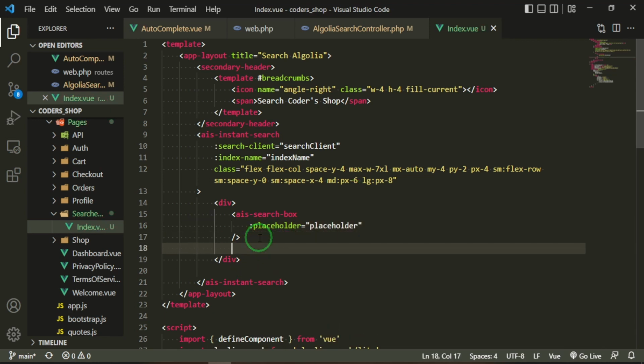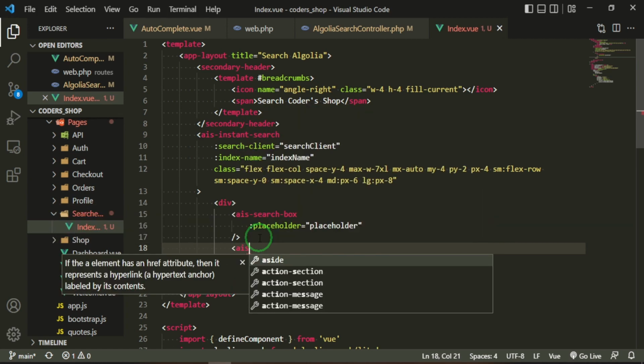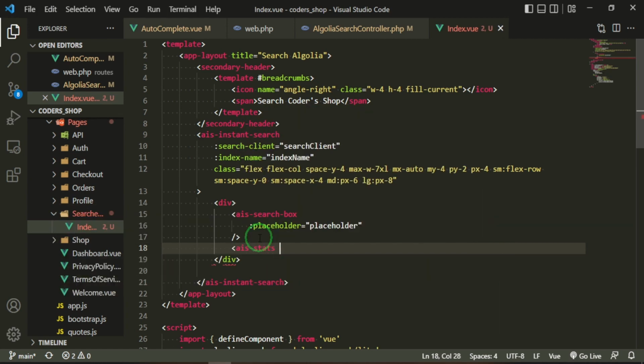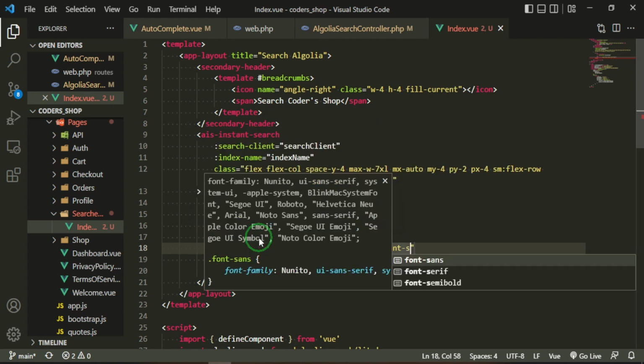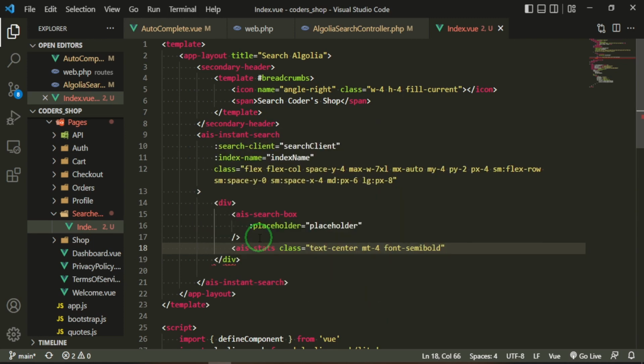Then under the search bar, we're going to have some stats. And we're going to pass in some classes. And then just go ahead and close this off.